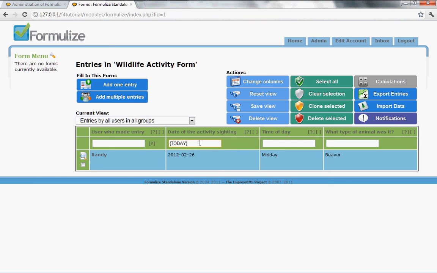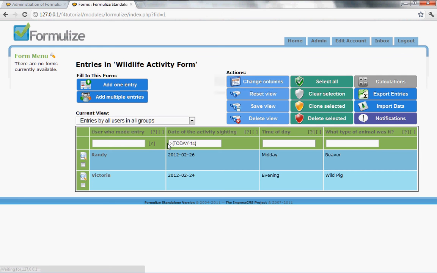And you can use all the same operators with today. We could say less than today, and that's going to find the other entry, which has the date of the 24th, and the two entries that I'm using right now. And you can also do plus or minus a certain number of days. So you could say, find things that are greater than 14 days in the past. So today minus 14, that's 2 weeks ago. So find things that are greater than 2 weeks ago, at least that recent, but nothing further in the past. So that's going to call up both entries for us.